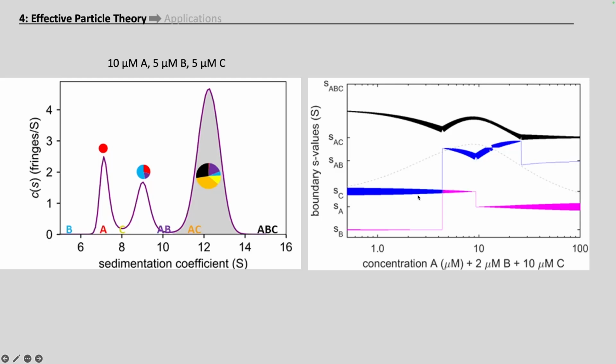The 2-component boundary is in blue, and the reaction boundary that is fastest is here in black. I have drawn the width of these lines to reflect the relative amplitudes of these boundaries. And just to contrast this, the dashed line shows the weighted average S value as a function of concentration. This plot illustrates very nicely the information gain that we have once we are in a position to analyze the entire boundary pattern. And this can set us up to study much more complex interacting systems.